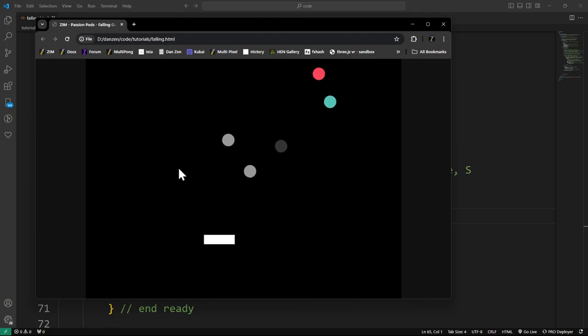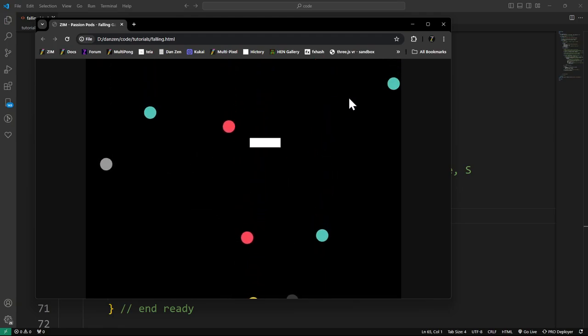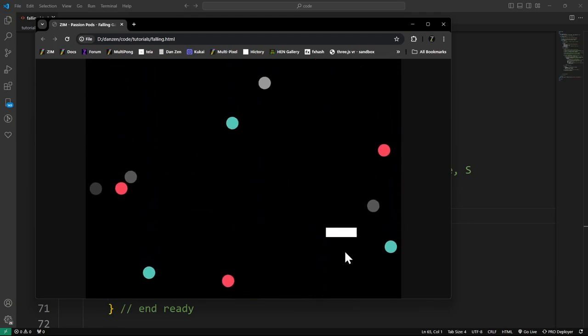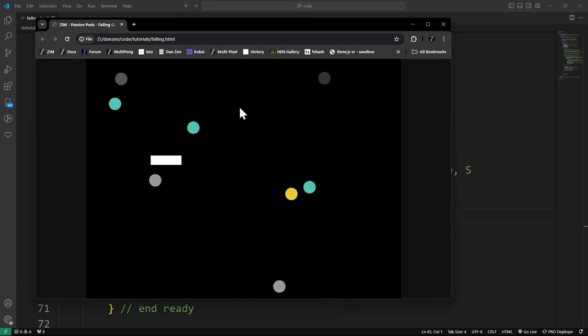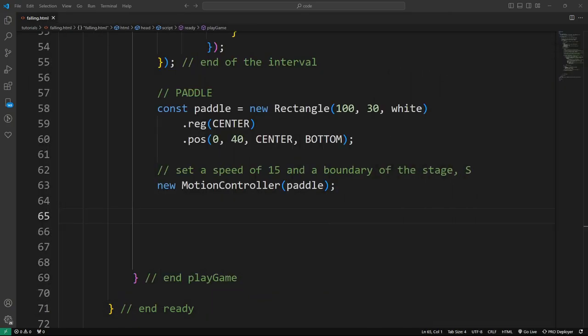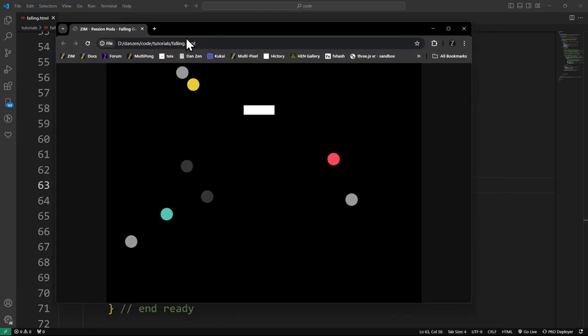Still in the same place, but now whenever I press, I'm using my cursor. It's moving to where I press. So that is the default motion controller. Go to wherever you press the mouse. Okay, and you can change the speed of that. Then there's things like mouse move, like that. Now it's a little bit different. We refresh here.